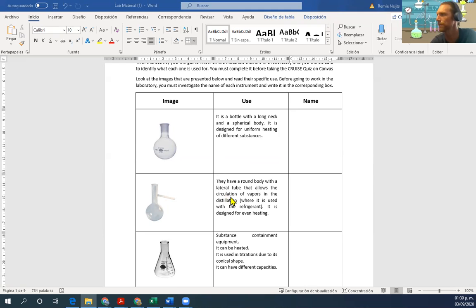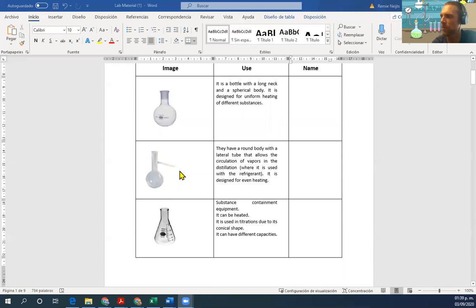So this one here. Okay, so me? Yeah, Gustavo, go ahead. A distillation flask? Yeah, very good. It's a distillation flask. What happens is you heat up the substance here. You close it usually on the top, and the vapor goes in this tube and then it cools down and condenses, and then you can have separation of two fluids, or you can purify something. It's used for several purposes.